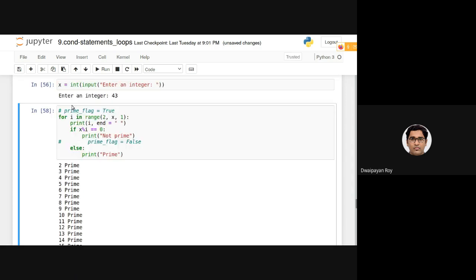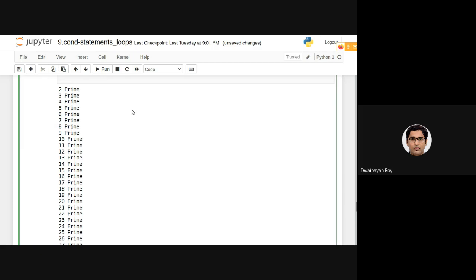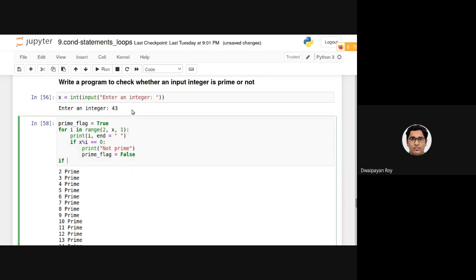But I only need to specify at the end of the execution whether it is prime or not, isn't it? So we will not be printing this not prime here. What I'll be doing is checking whether the prime flag is still true or not. If it is still true, I'll be printing prime, and otherwise it is actually not prime.